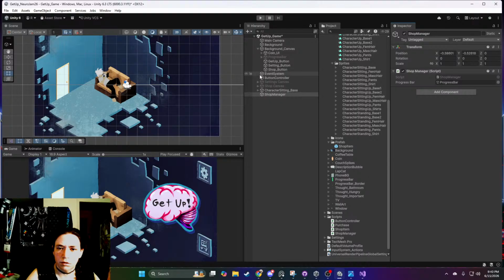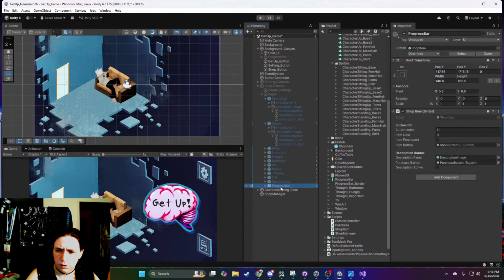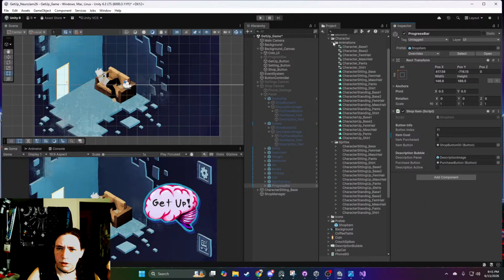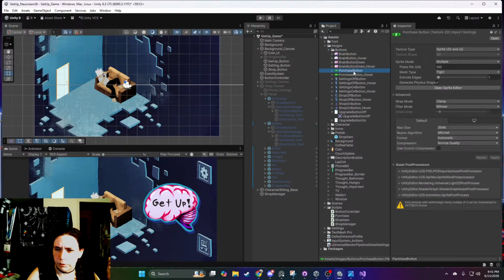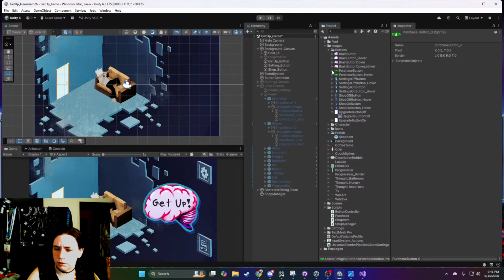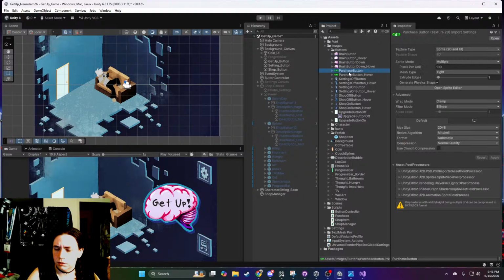So progress bar, item cost 5. And that's right. I remembered something. I can't do that here. I can't do that there. Well, maybe I'll put something else in its place for now.